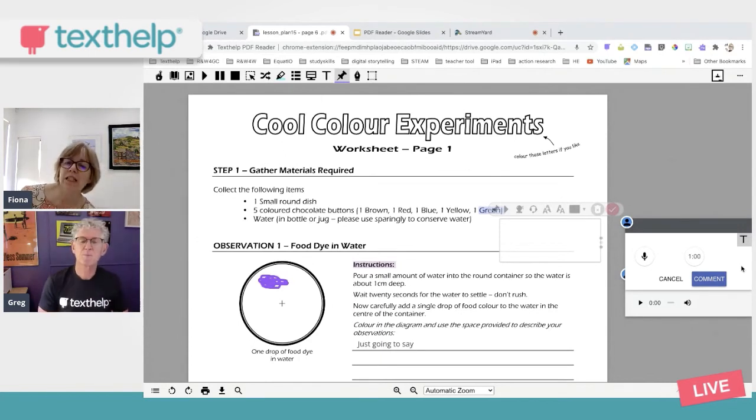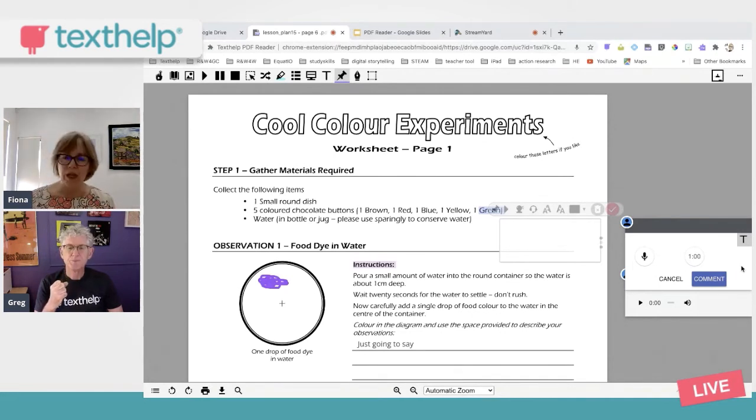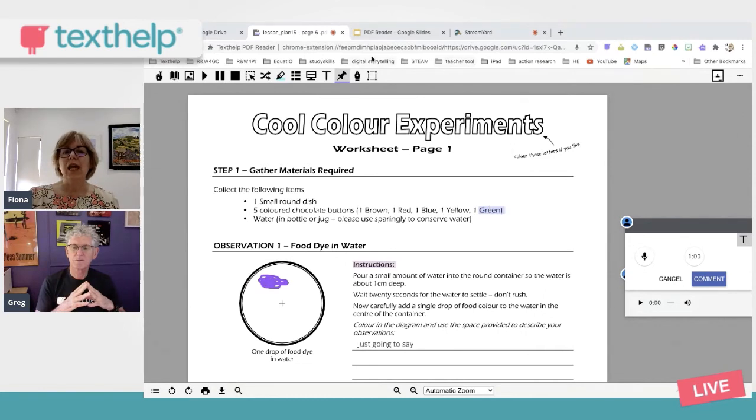So many different ways that we can give them feedback, that they can support themselves and write their own little notes, whether they be auditory notes or written notes. There's all sorts of things that we can do. And I guess the only thing you have to be careful of is, when you use the PDF reader, as the teacher or the student, when you put that additional layer of information on there, remember to open it back up again in the PDF reader. Because I know that some people say, oh, I can't see anything. Where's it all gone? It's all there for you. You just have to open it up with a PDF reader.